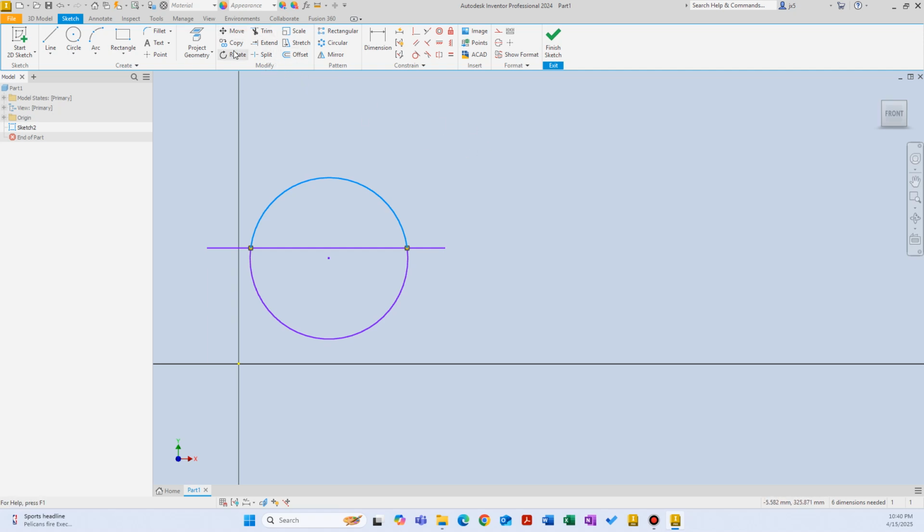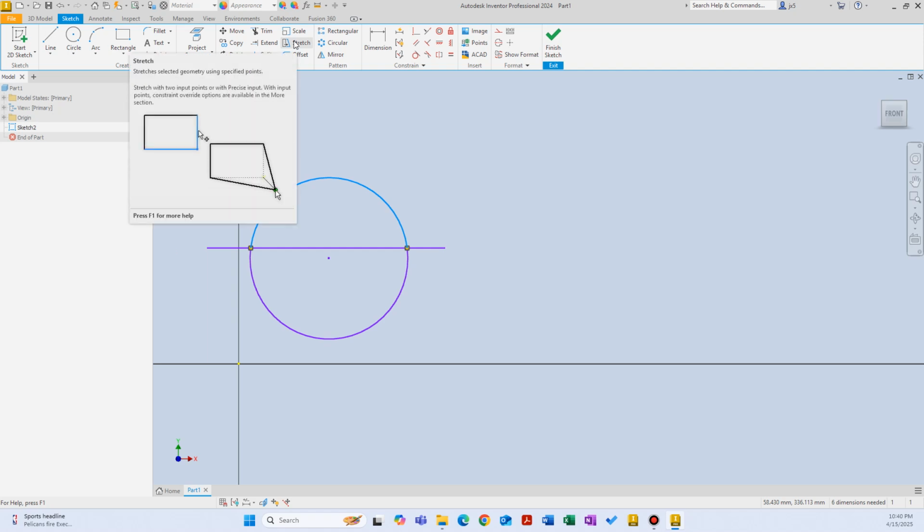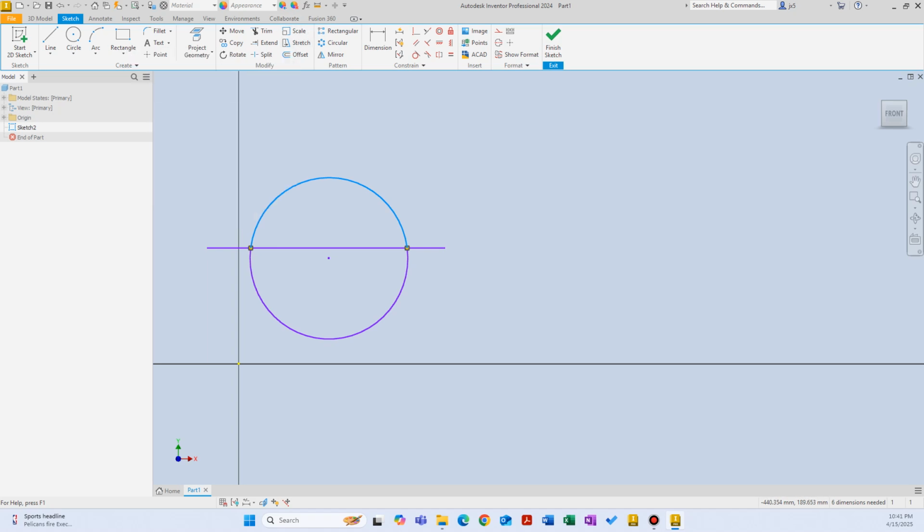So these are the other tools that are available to us in the modify menu, in the sketch mode: move, copy, rotate, split, scale, stretch. And again, in the previous video, we talked about the trim, extend, and offset, which are more commonly used. And these two videos cover the modification tools in Autodesk Inventor. In the following videos, as we go into more complex geometries, we will use them frequently, and we will intentionally use different options sometimes to understand the differences between different commands. But these are the tools we use to modify the sketch geometries on Autodesk Inventor.